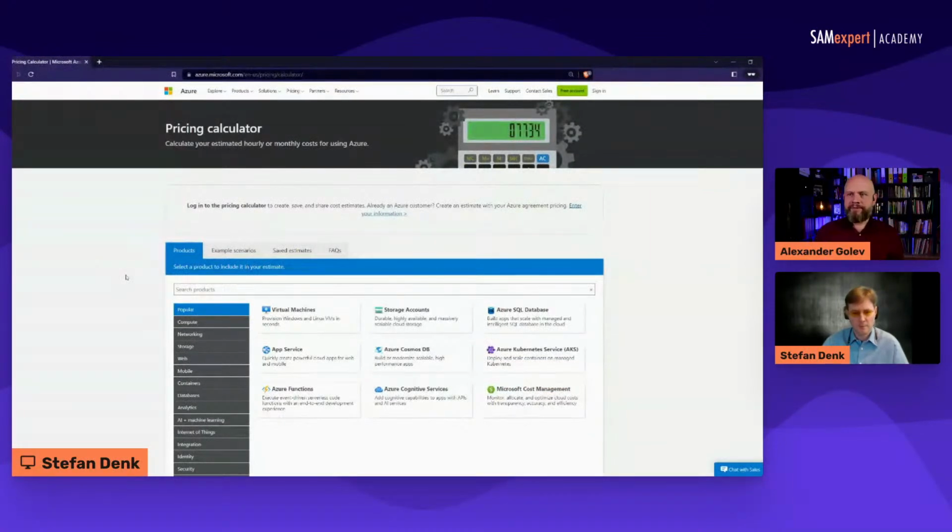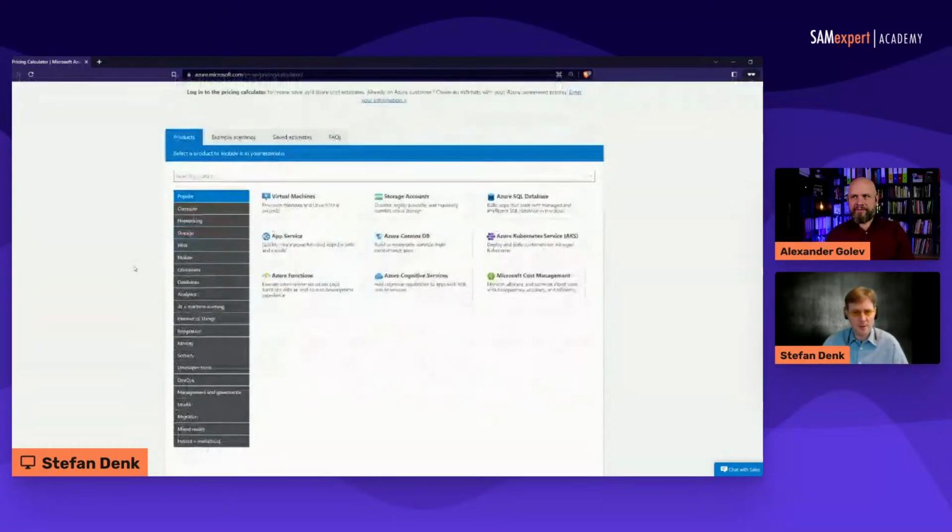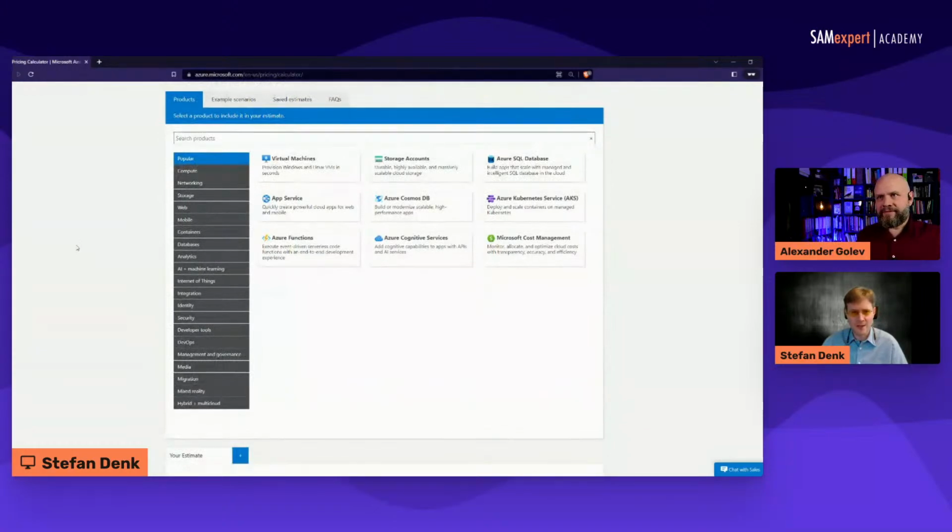Okay, so this is the pricing calculator, which, by the way, if it comes up in a different language, if you replace this section of the URL with en-us, you get it into English again. It's sometimes interesting. Myself, I'm a native German speaker, and then the storage account turns up as a German translation, and I scratch my head and go, what the heck is this? Because I'm not exactly used to IT terminology being translated into the native language.